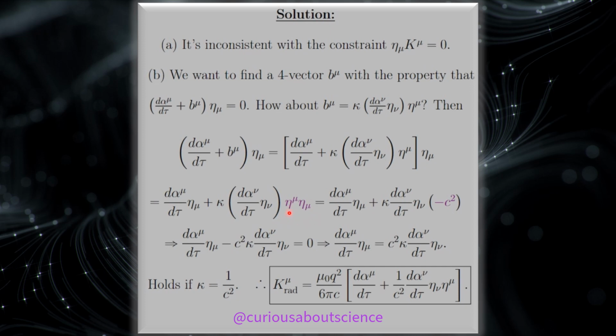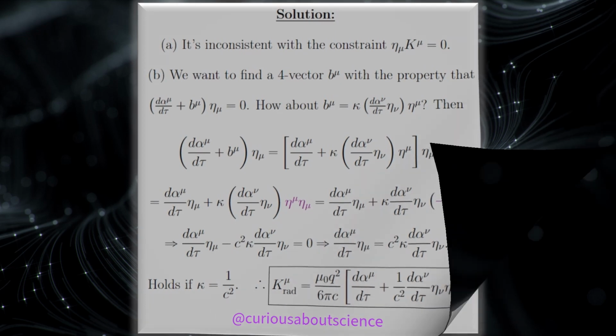That being said, with this being so, distribute everything, walk it down, we see what should happen. We get the invariant product here, which gives us the negative c there. And so we can see that for it to equal 0, which would be the constraint that we need, we have a c squared kappa on the right hand side that needs to be accounted for, and we see that that only happens if kappa is equal to 1 over c squared. So our guess to this is to put that instead of the d alpha mu over d tau, we have the d alpha mu over d tau plus this constant thing b mu here in the form of 1 over c squared d alpha nu over d tau with the eta mu invariant product there. So now we just kind of have to push things and see what else is next.